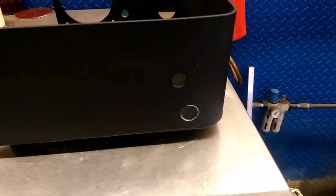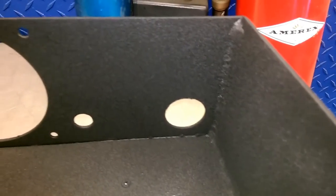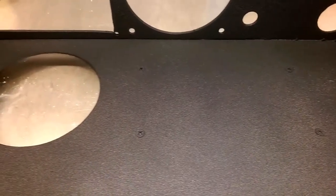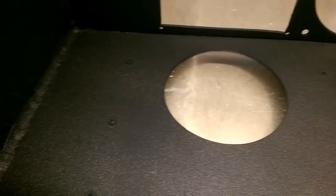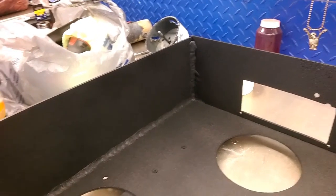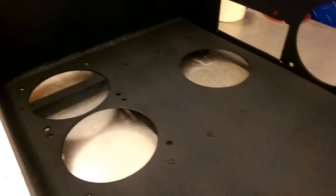Here we are where we left off last time, after it was primered up and wet sanded. I've added two additional holes — that one there is for all the rear cables like your HDMI and DVI ports. This is the coating I did on the interior: a spray-on truck bed liner for durability, sound dampening, and that matte black finish. That's the quick steel I used to seal up all the corners and edges. I really wish I would have used another solution for that. There are those ugly bars I put on the bottom to fix the bowing issue from overheating it.